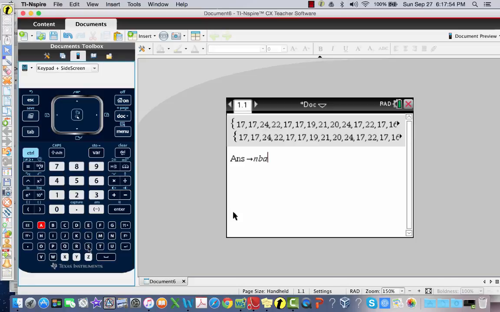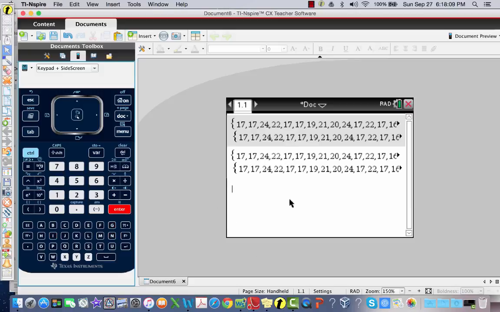and we can't have spaces. So I'm going to say SC... where's the O? Where's QWERTY when you need it? RING. NBA scoring, enter. Okay, so now it's stored under NBA scoring. I could have used just one letter like D or N or whatever, but I just wanted to do NBA scoring. So now maybe I want some statistics for this.